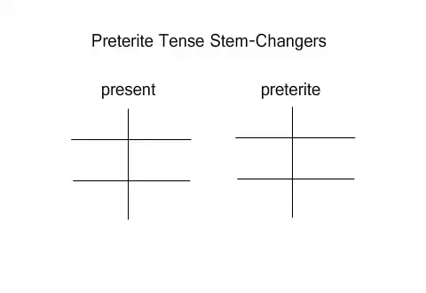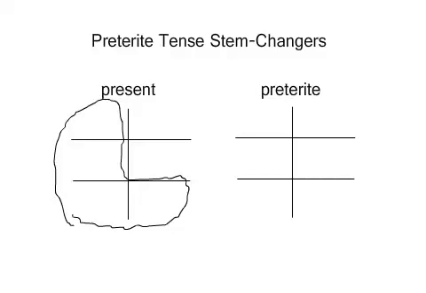Another difference is that in the present tense, we're used to stem changers changing in these forms. We often call those boot verbs, you probably remember that. In the preterite tense, though, if we're looking at the verb chart, the only forms that are ever going to have a stem change are the third person forms. So here on the bottom of the verb chart, the third row. So that's a pretty significant difference. Make sure that you make a note of that.